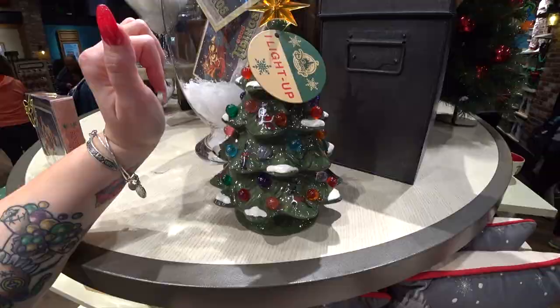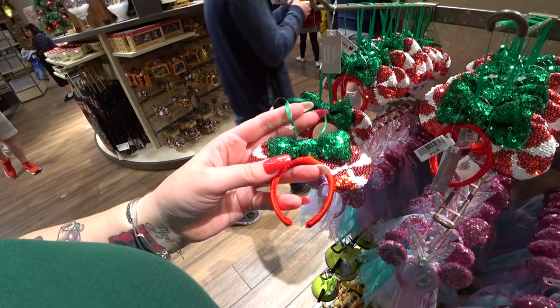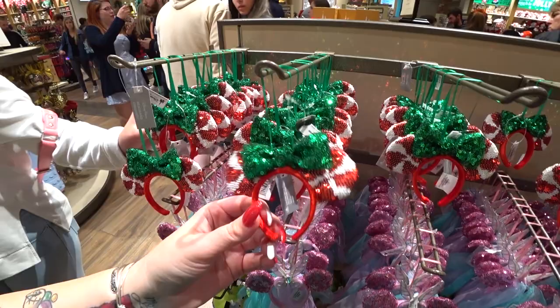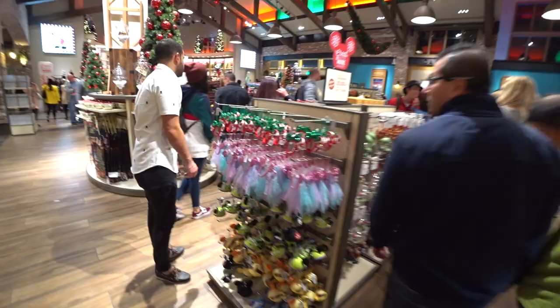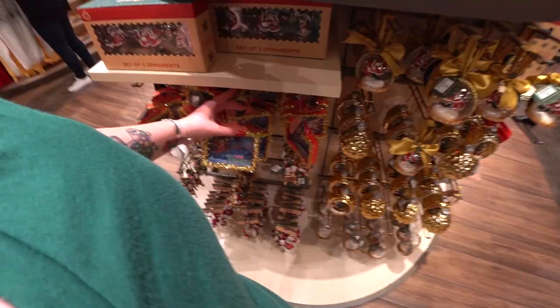There's a new ornament — a miniature Minnie Mouse ear headband like the big ones, $16.99; it would work on a doll too. There are so many ornaments here, though not as many as in the Christmas store, which I'm going to be visiting and making multiple videos about — broken down by figural ornaments, bulb ornaments, and an overall store tour. There's also a new paper ornament with tinsel that reminds me of something from my childhood for $12.99.